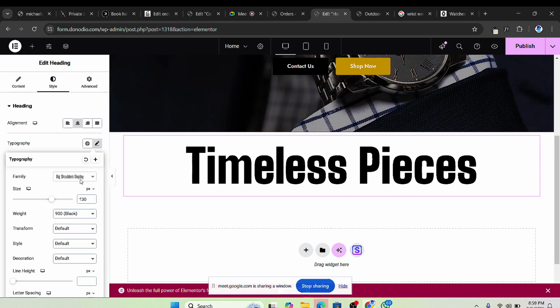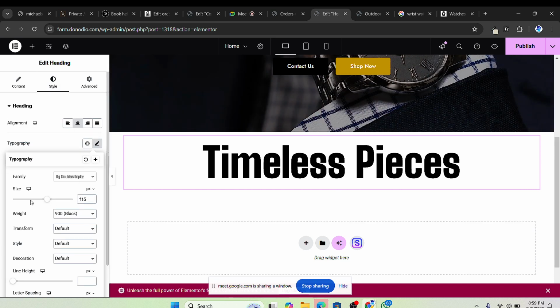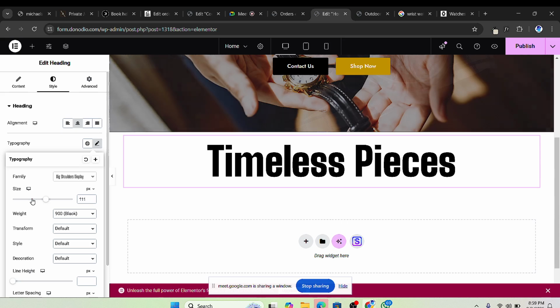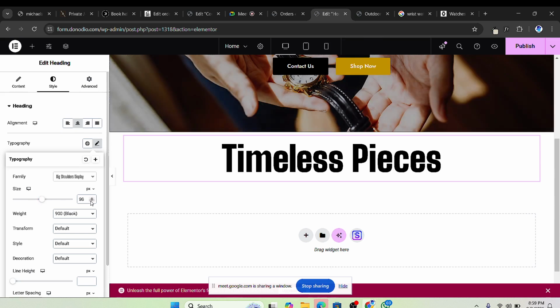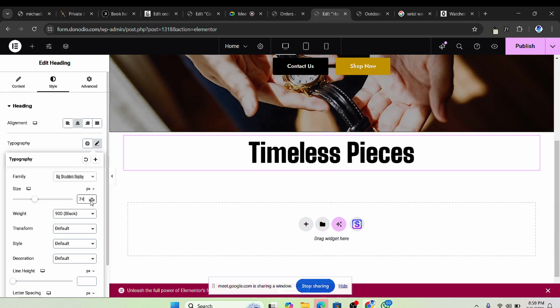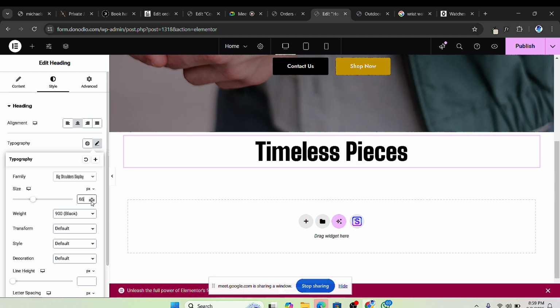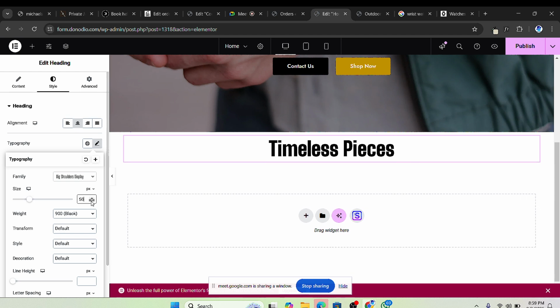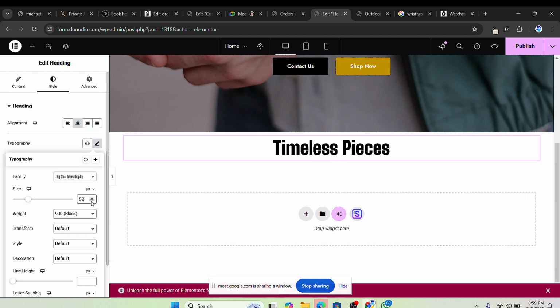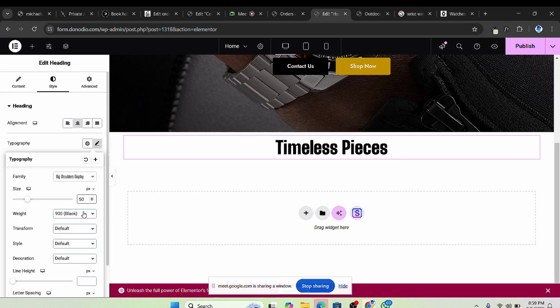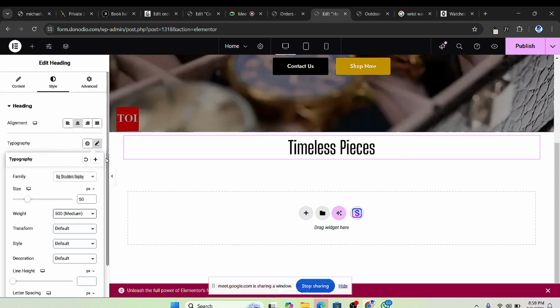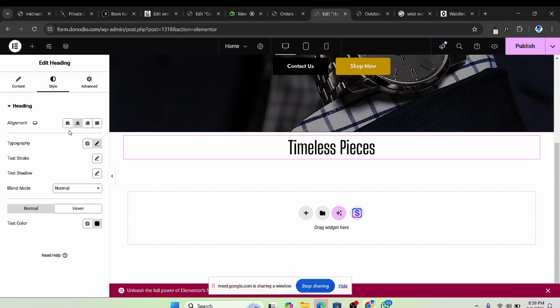I want to make this, let's say, 50, and it should be 500. And then I want to align this to the left.